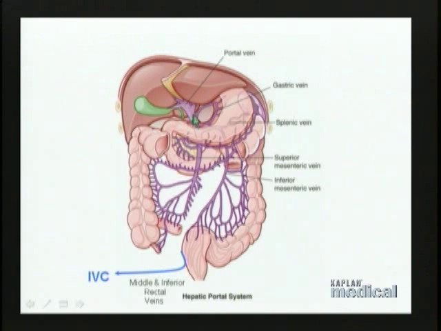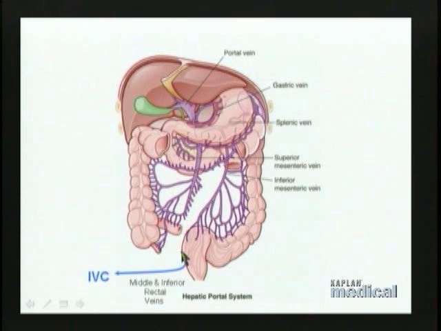And an increase in pressure in the portal system proximal to the liver. In other words, the pressure here will rise. And that's called portal hypertension. That increase in pressure here will result in a reversal of the pressure gradient, and so instead of blood flowing toward the liver, it will flow away from the liver, again remembering that there are no valves. So what we can see is that blood can flow from the portal and flow out the splenic vein, flow down, because you can reverse the direction of flow in the portal system because there are no valves there.